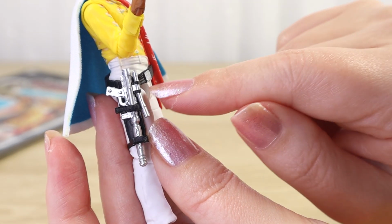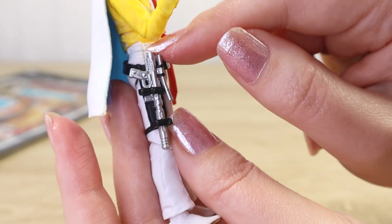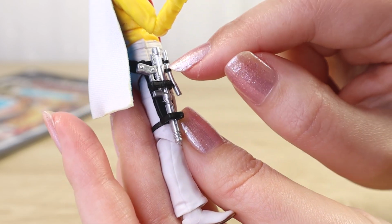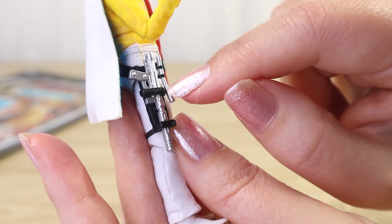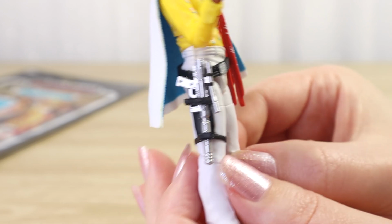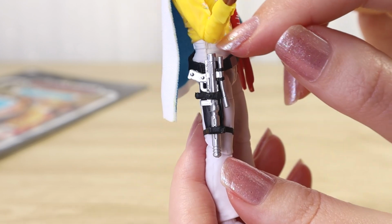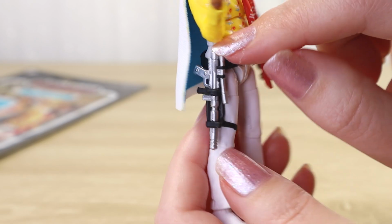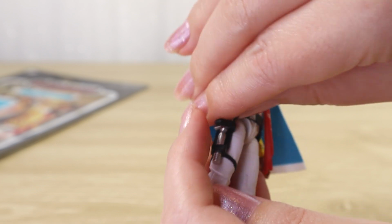I'm going to store it like this because that feels like it's bending that away from the main body of the blaster. But because the scope is attached at these points, not further down, I can get that attachment point to fit under the scope, but it's flexing it out a little bit, which is not my favorite. But it does keep it at a better height to the belt. So I'm just going to try pulling it out and putting that underneath.